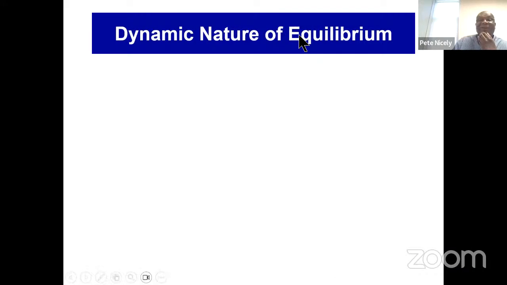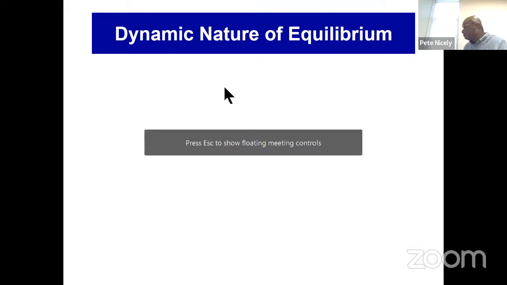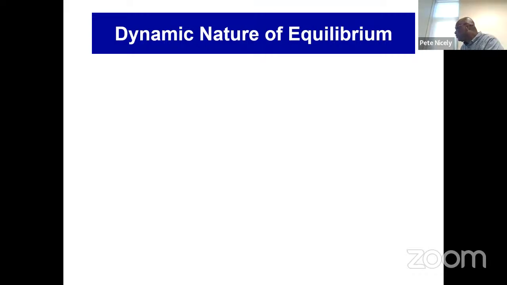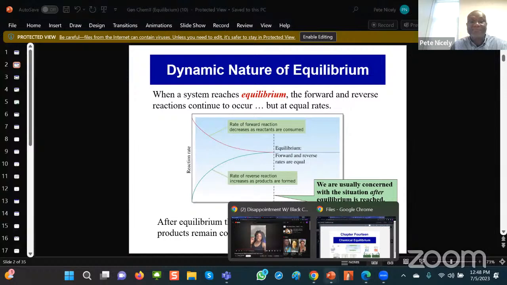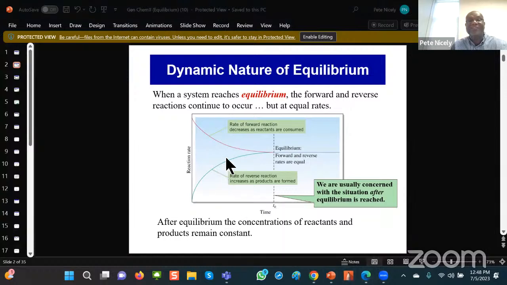Basically, we're talking about situations where we have what is called a reversible reaction. Hold on one minute. Firstly, let me say what a reversible reaction is. A reversible reaction is one that can go in both directions. We saw an example of that later on, but let me use a simple example here.